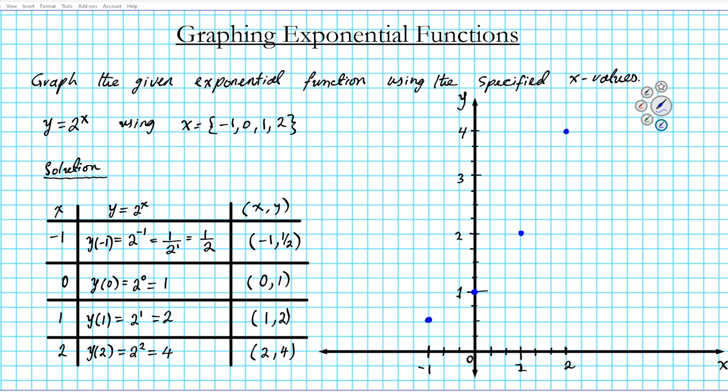All right, so let's shift the coordinate system a little bit to the right so we can display the asymptotic behavior that exponential functions display as they approach the x-axis. So we're going to go ahead and connect the dots now. When you connect the dots, it's going to look something like this. It's just a rough sketch. So something to keep in mind, this is your exponential function, y equals 2 to the x, is that the function gets infinitely close to the x-axis but never actually touches it.